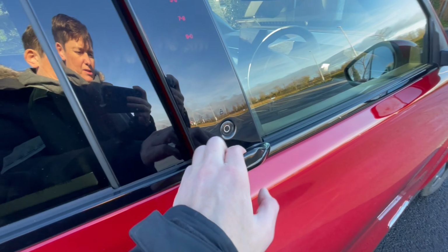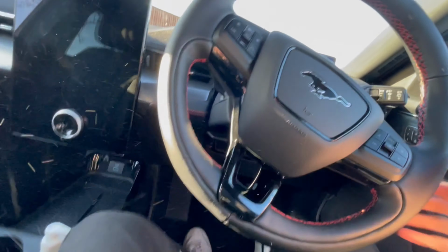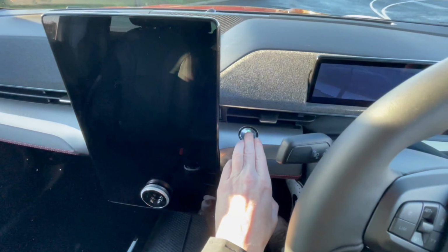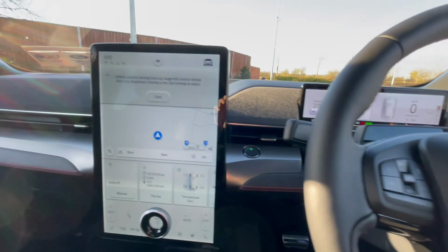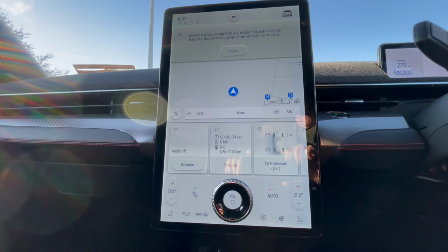Here we are getting in the driver's side as well. Nice touch open. Gonna jump in. So yeah, your start button is over here. Power it up. Get all of the screens, all of the details, all of the info. And there's that big touch screen right there, giving me a few bits and pieces of information.